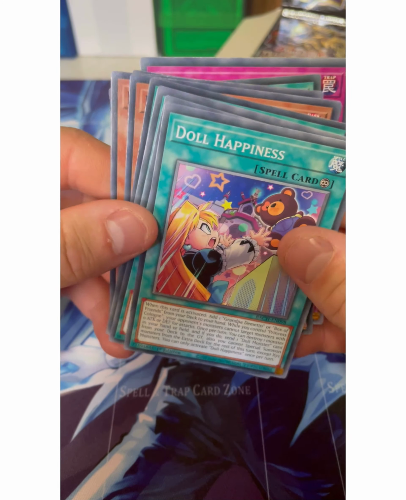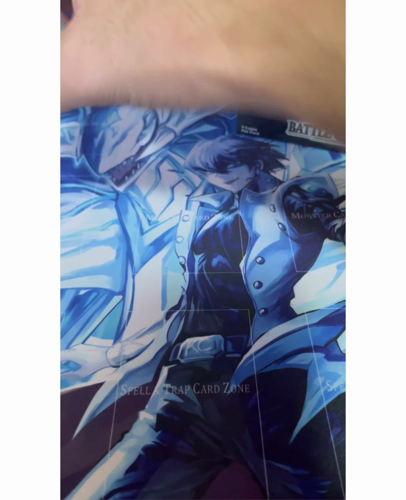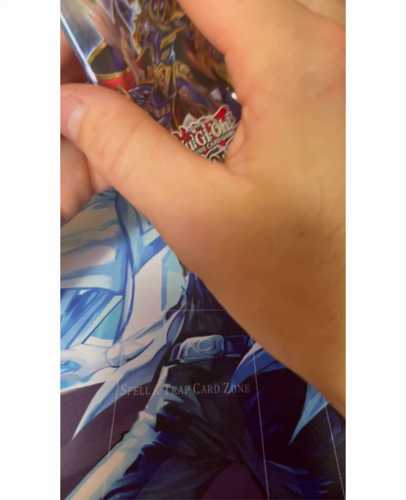Dolls. Ordontic. Okay, so Ordontic's nice. Top Share. And Doll Happiness. Interesting. Okay. Not what I expected when I opened the packets. Okay. Shocked a minute. Monster Rebirth. Interesting. Fire Opal Head, okay, Dinosaur Support, nice.